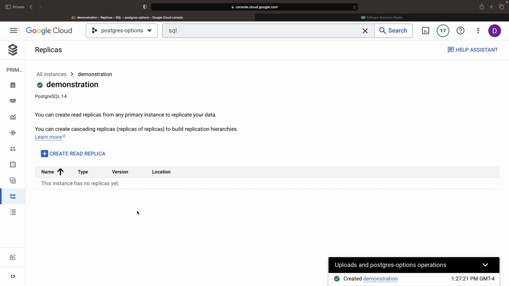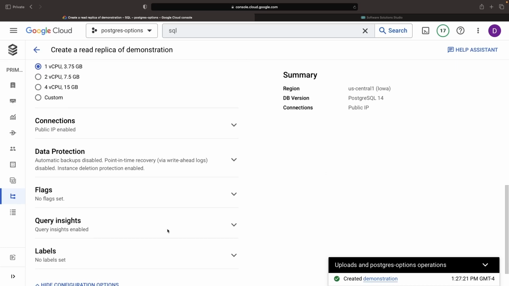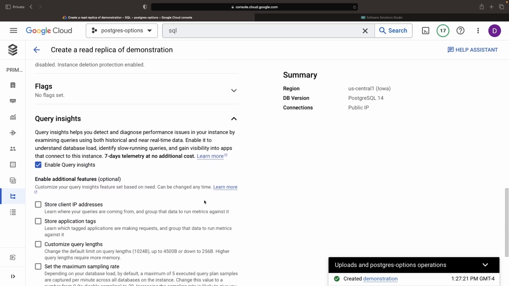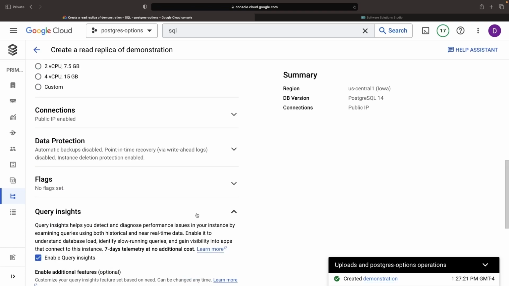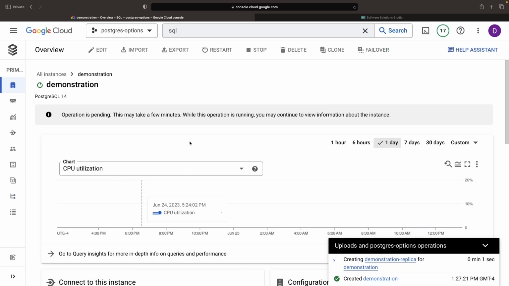Now, with any Postgres database, you're often going to want read replicas, and doing so is pretty seamless here with Cloud SQL. We can size our read replica independently of the primary read-write instance and have lots of different settings here specified specifically for the read replica. Just to see what this looks like in the console, I'll go ahead and leave all these settings the same, which are largely inherited from the primary instance. Then we'll take a look at what this read replica looks like in the console.